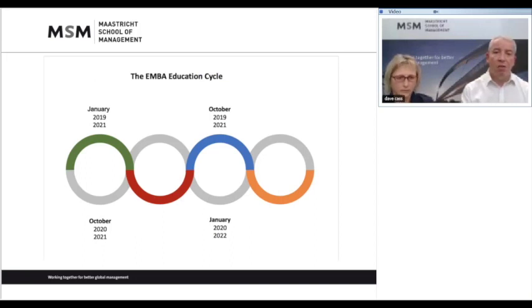Now, if we look at that first green arc, that represents the first quarter. Within that period, we would have one training module, which would comprise 2 courses. Starting in January, we would have an 8-day period where you would cover 2 courses in the one module, 4 days each.